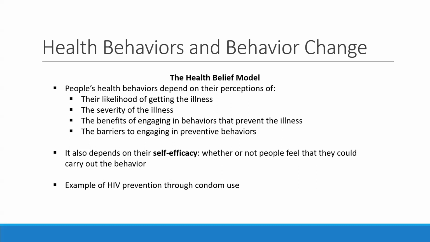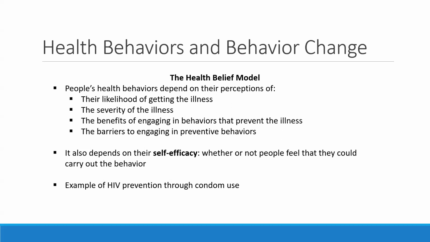The other piece of this is self-efficacy, and the best way to describe it is your confidence in being able to do the behavior, whether or not you feel you can carry it out. So wearing a mask is quite simple. It's not a skilled thing. We can put it on and it's not complicated. But there are some more complicated health behaviors, like exercising, that we need to build skills and confidence around, or cooking healthy meals, even using a condom. These things take learning the skill.